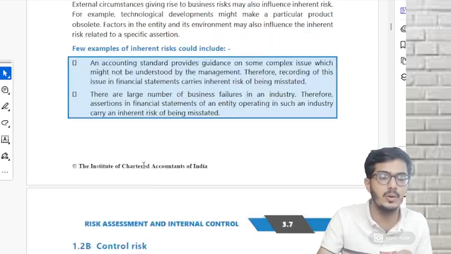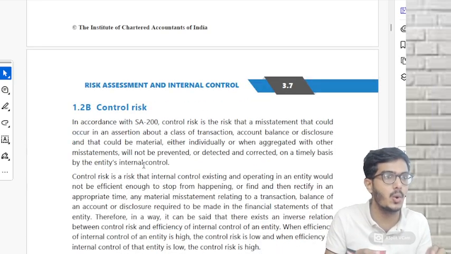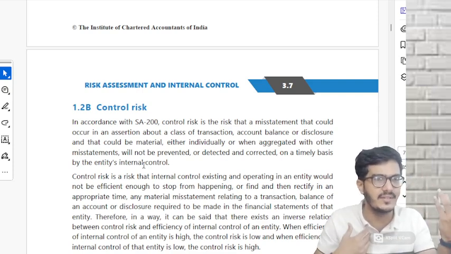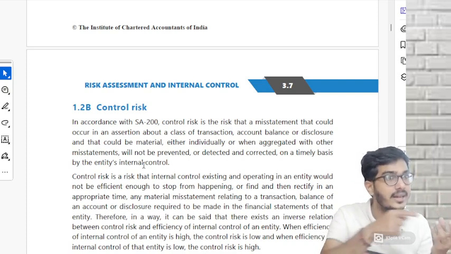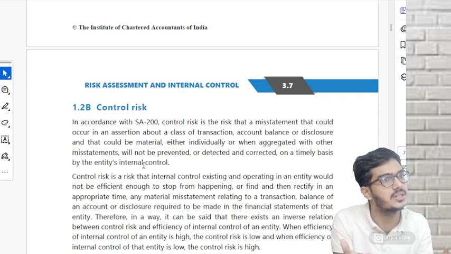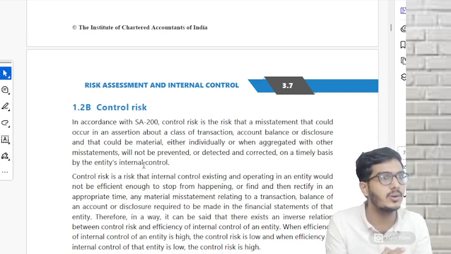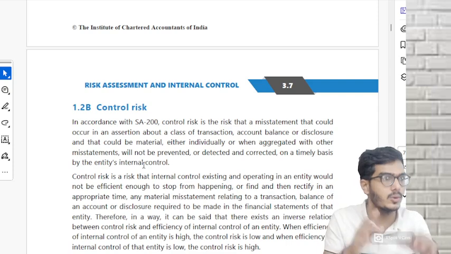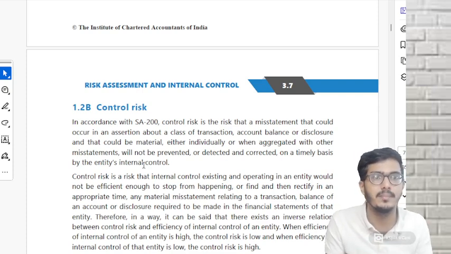Examples. Then coming to control risk. What is control risk? See the heading, controls. That means it's a risk related to controls. I told you, inherent risk and control risk are management's risk. For the inherent risk item, is there any influence by the auditor? No, it is the management only, because they are making the financial statements. Same thing with control risk. Who prepares the controls? Management. They will use their own judgment for making those controls: whom to give what kind of responsibility, who will review whose work, how many CCTV cameras are to be placed here. Correct or not? So again, control risk is influenced by management.